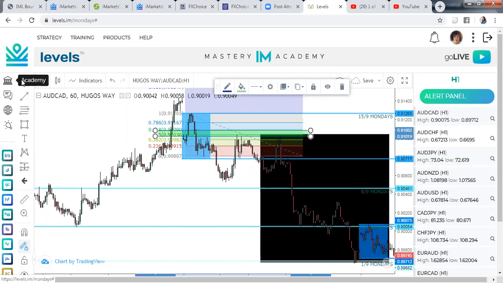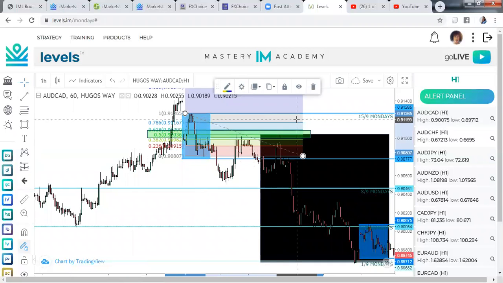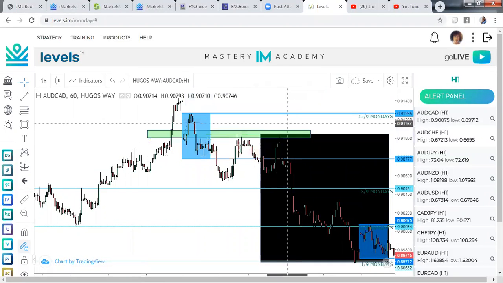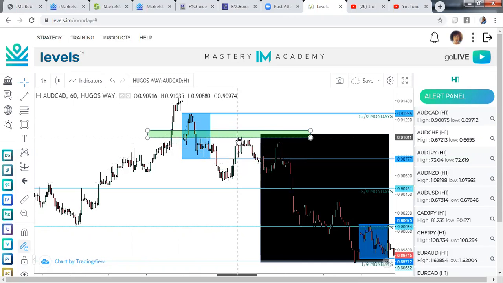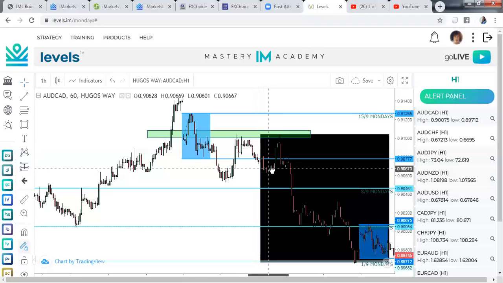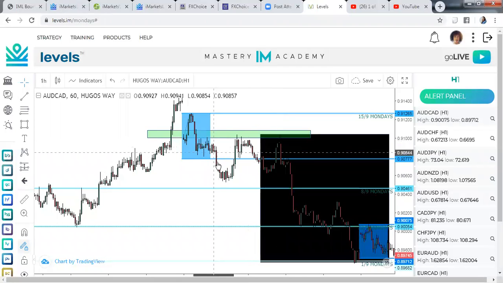Right. So I can just identify the 50, and then I'm going to remove the Fibonacci so you guys can see. So that was the 50 there on the Fibonacci, which is this box that I identified. Right? Market broke out, came back up, and it retested 50% of Monday's open and close. And it sold, right? It literally sold. Came back up and it retests the same 50% because it's already outside.